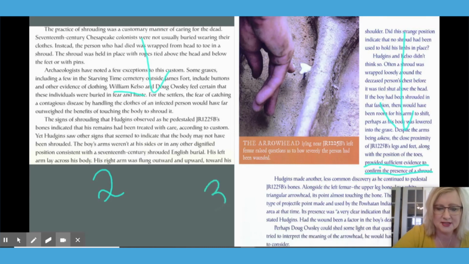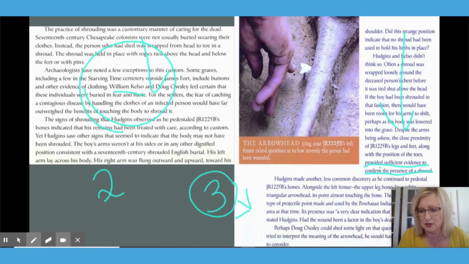It also could lead us into a beyond the text level 3 question. There's plenty of evidence here for a level 2, but it's also a good starting point for a level 3, because then we could move that into burial practices throughout the centuries or throughout history, and bring that right into modern day. So we could come up with a level 3 question that could say, how are burial practices different today than they were in earlier time periods?